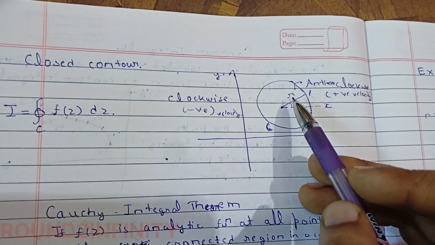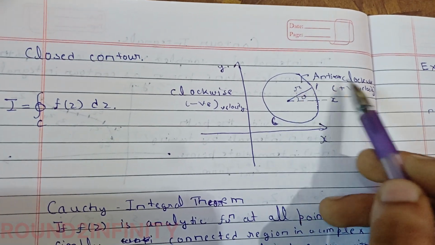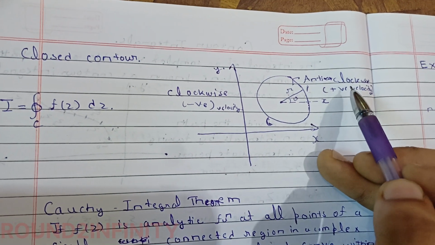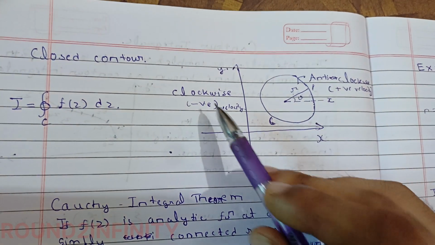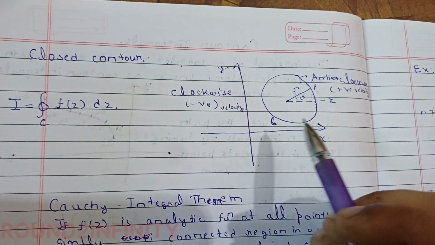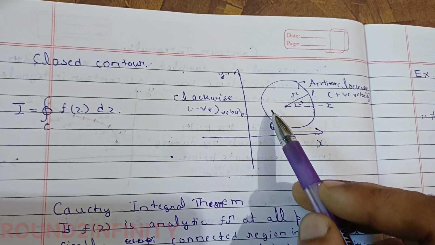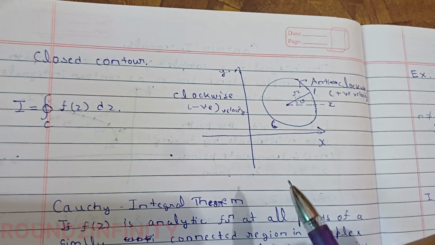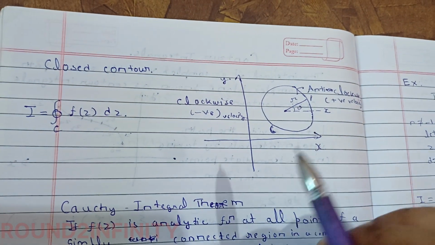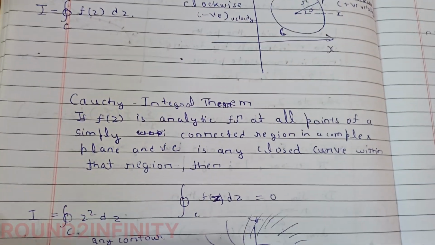And here definitely in the question the direction of the contour will be given. If it is in the anti-clockwise direction, then it will be represented by plus the integration, and if it is in the clockwise direction, it will be represented by minus. Then you will use the negative sign. So it just came from there. When theta in this direction is positive always, that's why the rotation is positive, consider this side, and rotation this side will be negative. So this is the definition of closed contour. Integration is simply this.